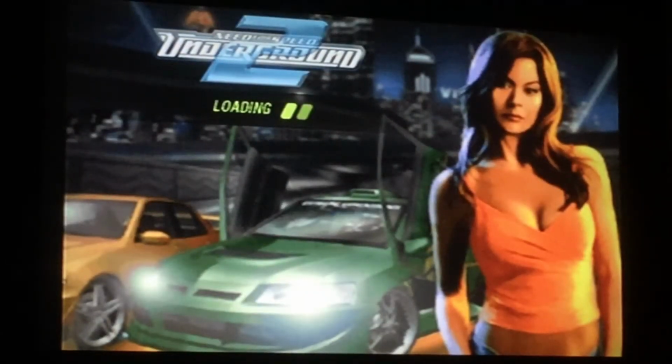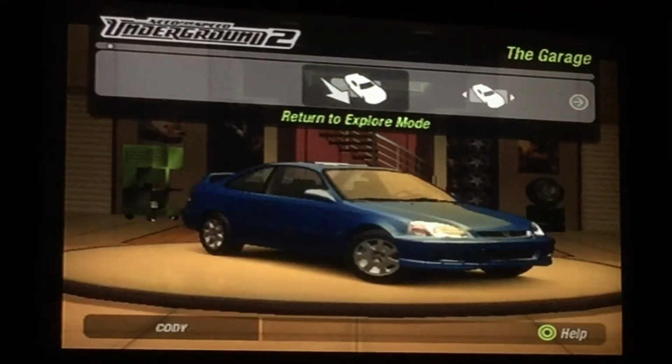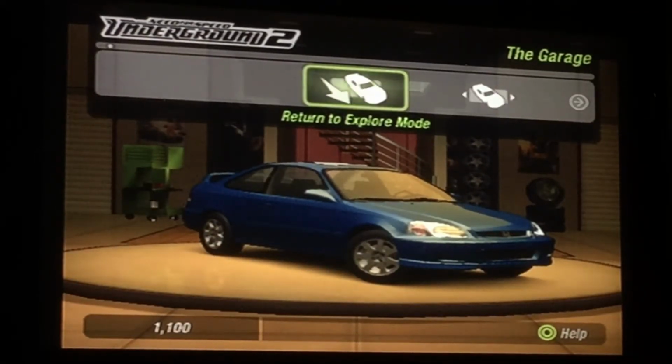So now you'll explain how the garage works. Yo, here we are. Your own personal space. You can lay out all your parts and gear here. There's also some tools in the back so you can custom tune your ride.